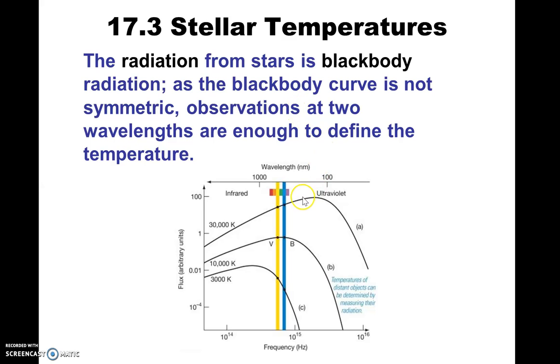And see, without figuring out what this peak is, again, this takes a lot of observation time, and sometimes you don't have that amount of time, especially if you're looking at a whole bunch of stars. All you have to do is look, using a filter, at the star in the B and in the V, and usually we subtract those. But anyhow, you get the idea. You can do this with any particular star, and because the stars are essentially perfect black bodies, we know what these curves look like. If you get 2 points on that curve, or 2 parts of the curve, you can mathematically figure out where this peak is. That's, in practice, the way we can measure the temperature of the star.